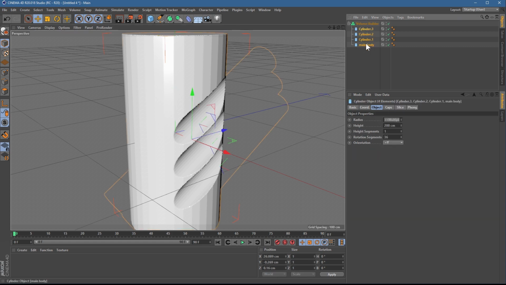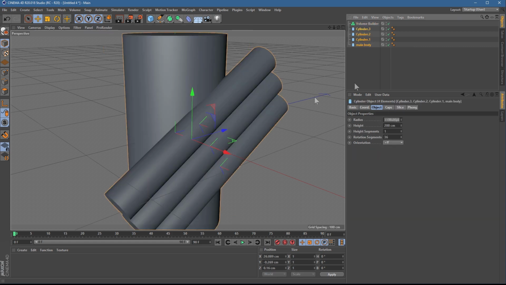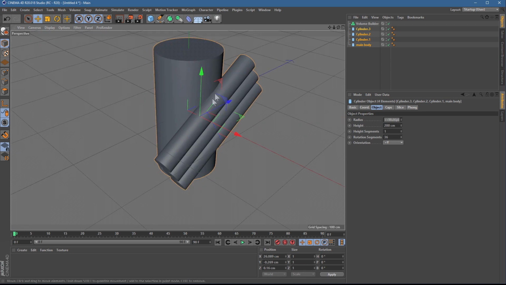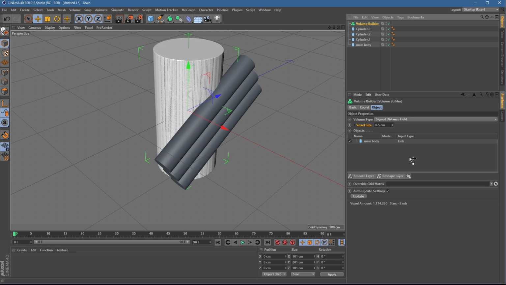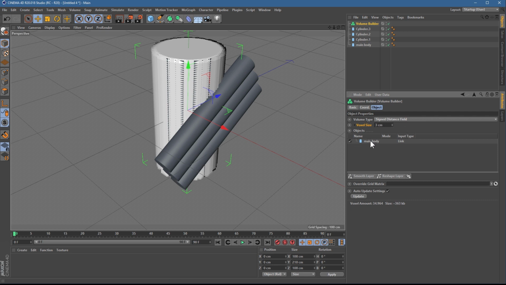If I were to remove all these items from that list, so we just revert back to the original shapes, you can use your volume builder in very much the same way you might use MoGraph. I can drag and drop an object into the list and it will join the volume system, even though I haven't actually added it as a child.